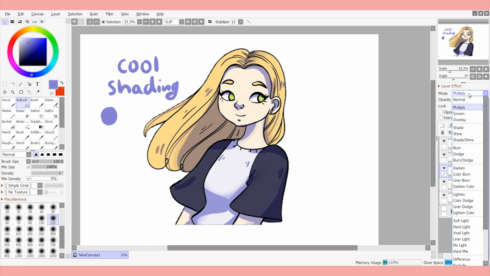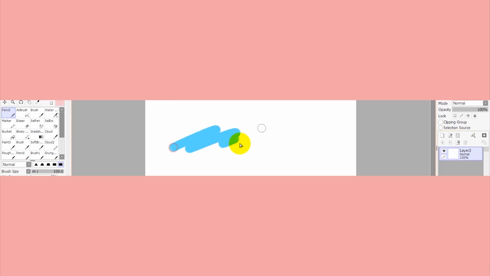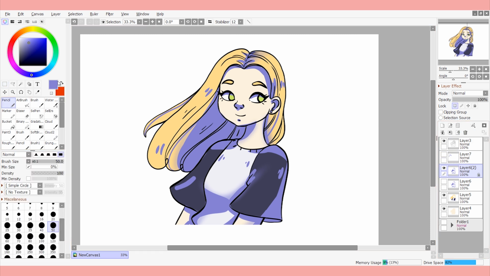So, let's make the shading a bit warmer. Simply go to that layer with your shading and use Ctrl-click to select the layer, or you can also lock the pixels on that particular layer. This is different in every drawing program, but I know that Paint Tool SAI and Photoshop both have the option to lock the pixels on the layer. And now you can draw on that layer, but you only color the already existing pixels.